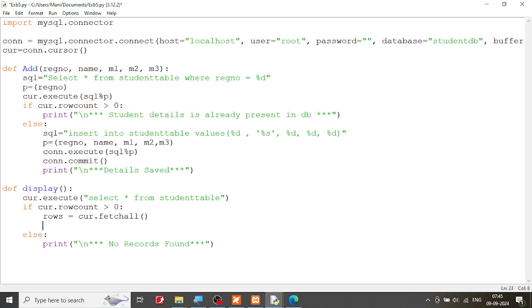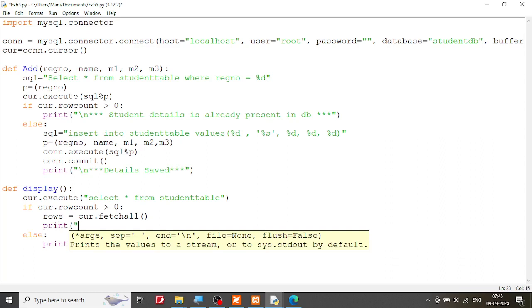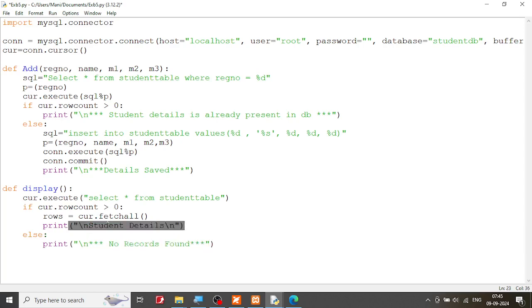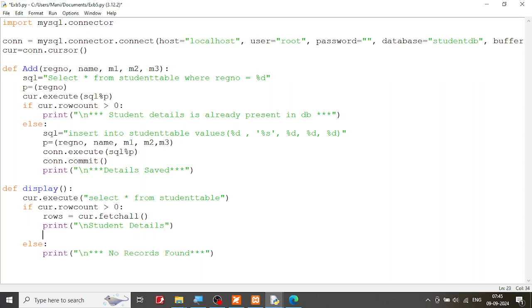Then I use a for loop to print it. So before I print the individual records, I'm going to just say that these are the records which are there. So I'm going to say star, the general way. This time I don't need, I think, the star, student details. Maybe slash n, so that it's going to come in the next line. I think that one star is already, this print will already print it in the next line automatically, otherwise 2 lines will skip.